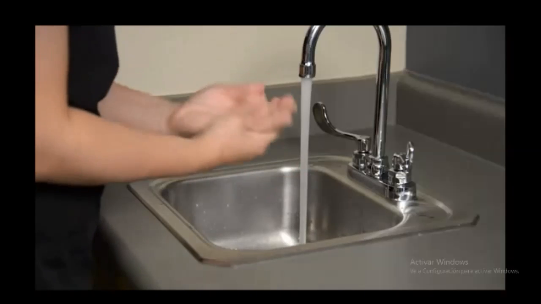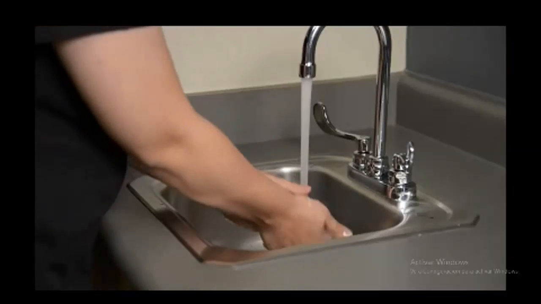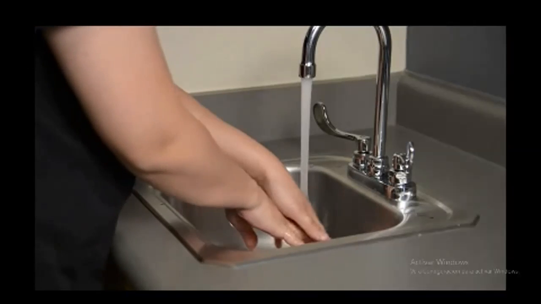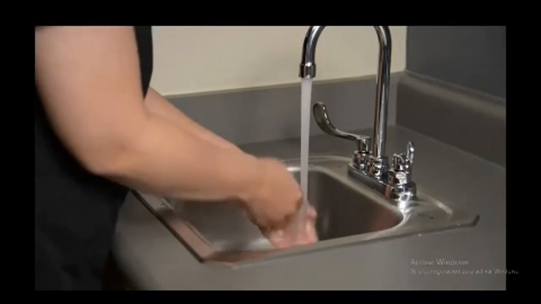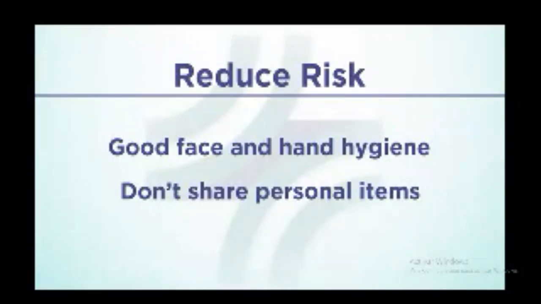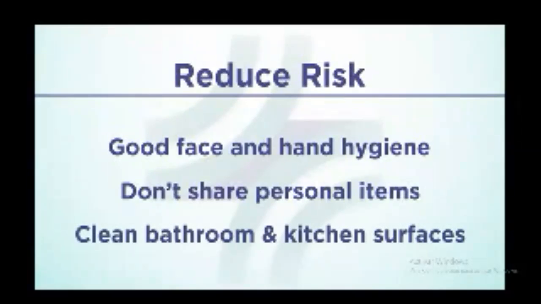Good personal hygiene can reduce your risk of infection. Maintain good hand and body hygiene. Wash your hands regularly with soap and water. Avoid sharing personal items such as disposable razors, linens, and towels. Keep kitchen and bathroom surfaces clean. If you think you may have an infection, don't delay treatment. It is also very important that you complete all the antibiotics that your doctor prescribed to you for your infection.